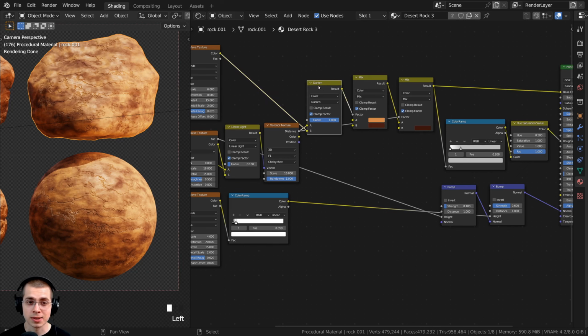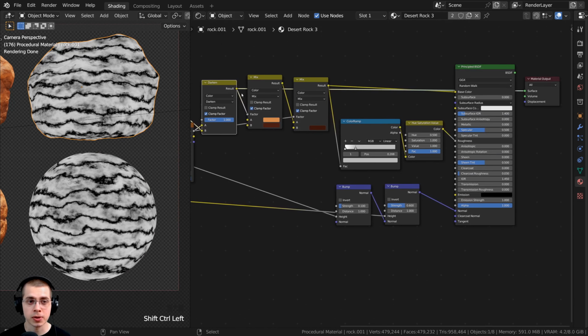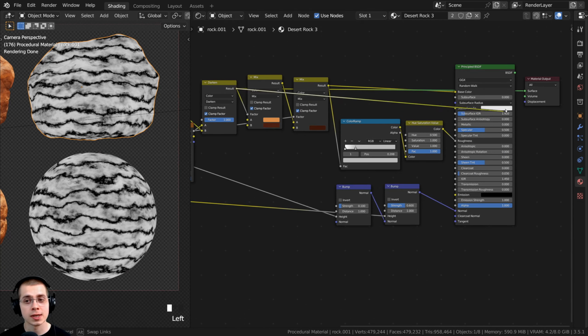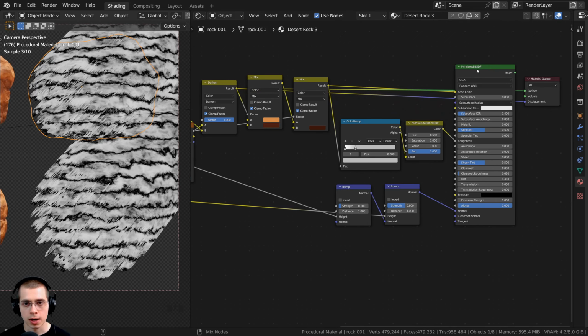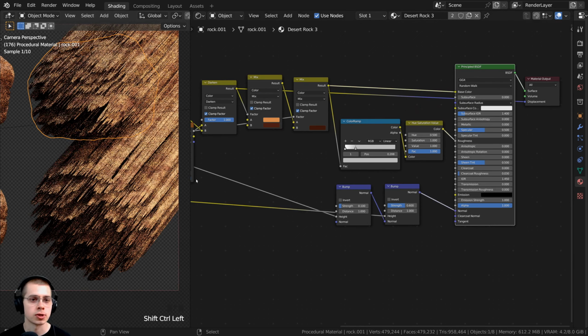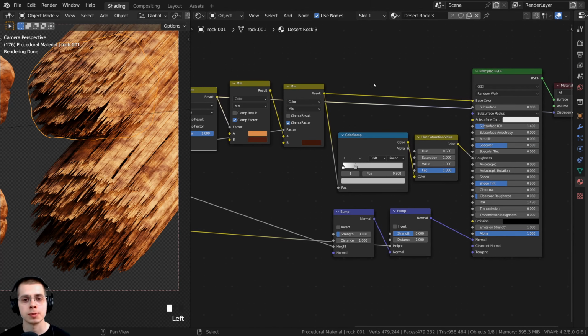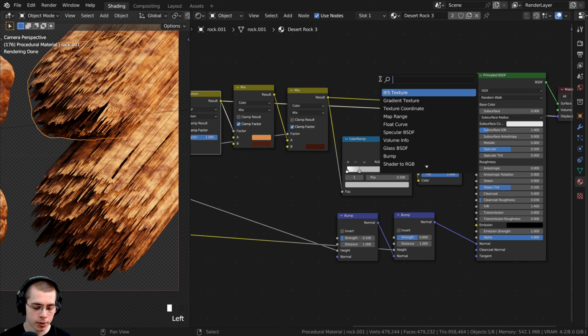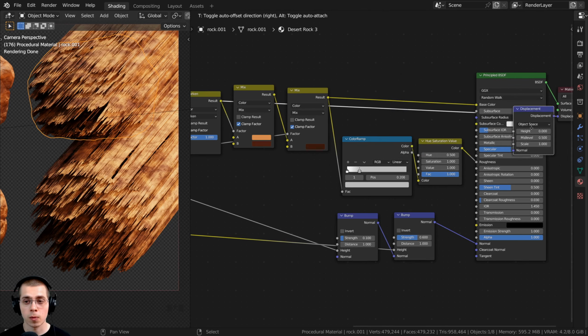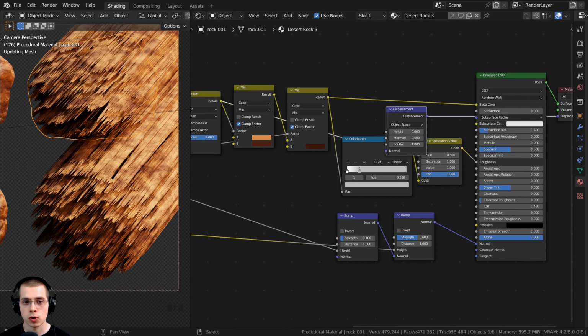So I'm going to take this darken result, I'm going to plug this into the displacement of the material output, and I can Control Shift and select the principled shader. Now just like we did with the bumps, we need to convert the color data into displacement data. So I'll press Shift A, I'll go to the search, I'm going to search for the displacement node, and let's put this here on the wire before the displacement, so just drop it there.